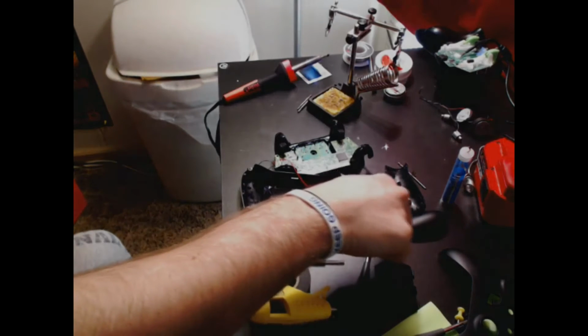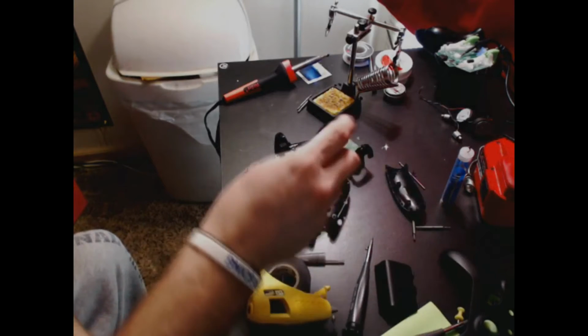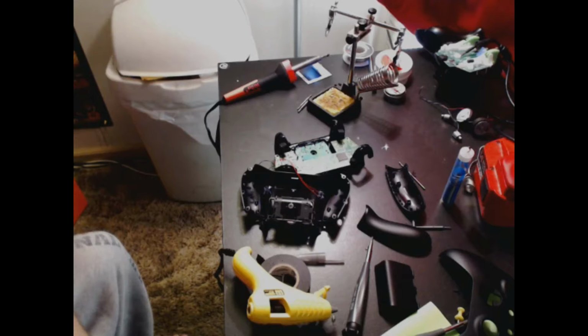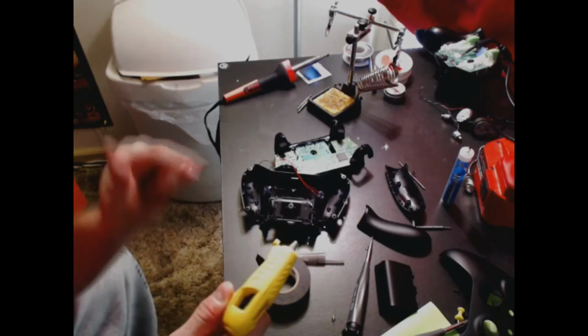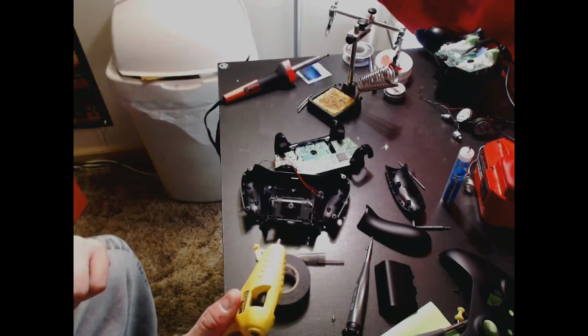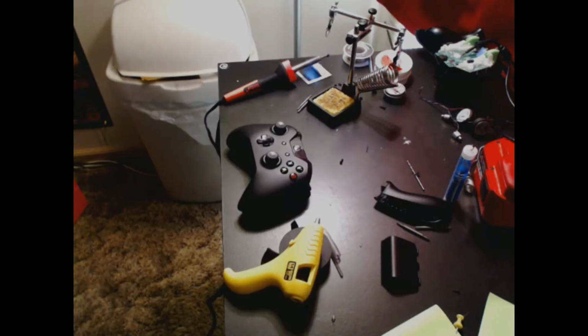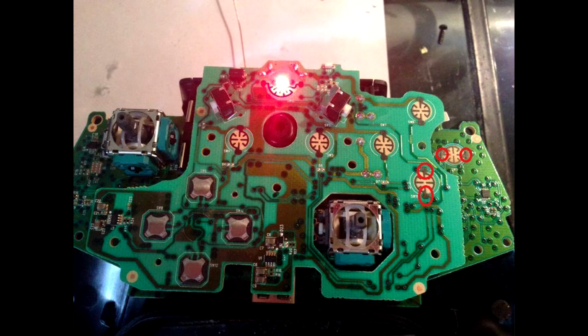Definitely get something plastic to pry these pieces off to expose the screws in the back. I used something a little bit harsher, aka metal. Metal on plastic, something's gotta win, and that is definitely the metal. So I left some decent indents in my controller, but that's okay. It's not supposed to be pretty. Well, I'd like it to be, but it's not gonna happen that way. So I gotta do a little repair on this thing and try and give you guys a few more tips once I get this hot glued back together.